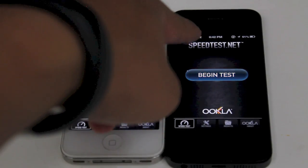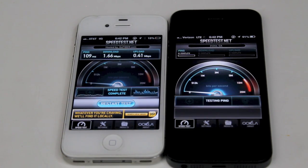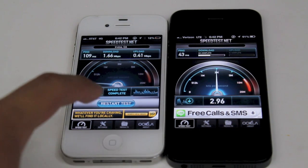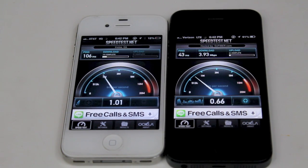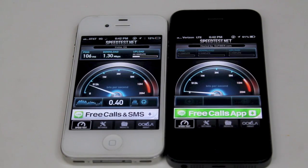I do believe LTE is available in my area, so let's go ahead and see LTE speeds on 2 bars. If you're using LTE and wondering why you don't have great signal, that's the reason why it is low — but if you turn it off you'll most likely get full signal depending on the area you're in. Doing a speed test here, we do get 3.93 down and an upload speed of about 1.67.